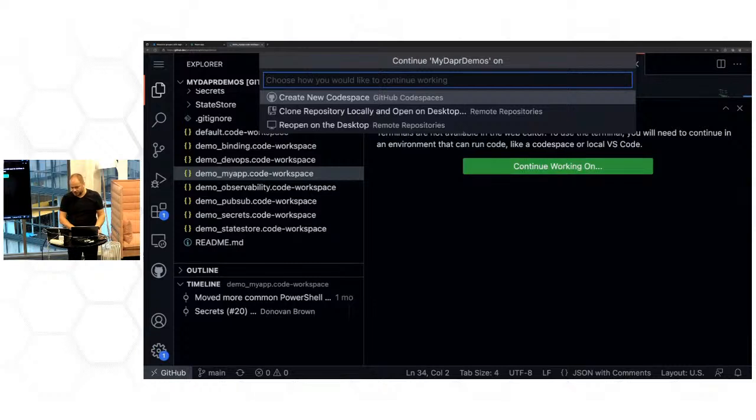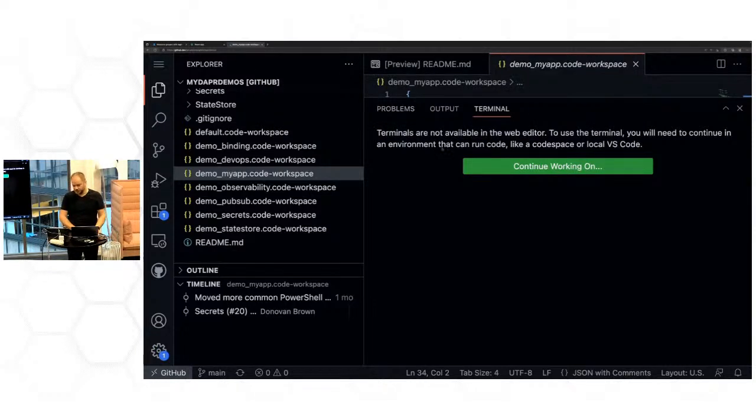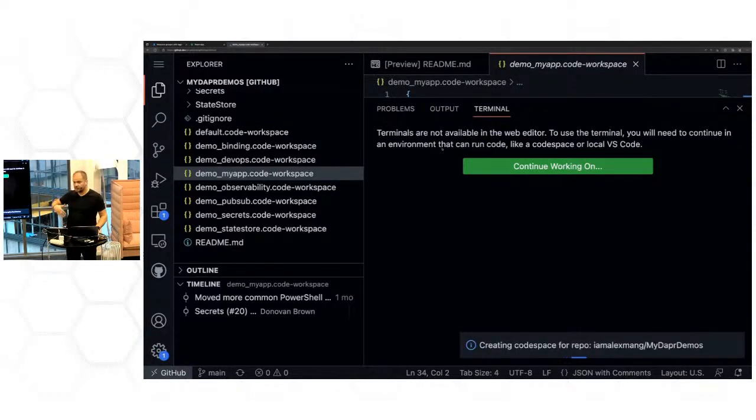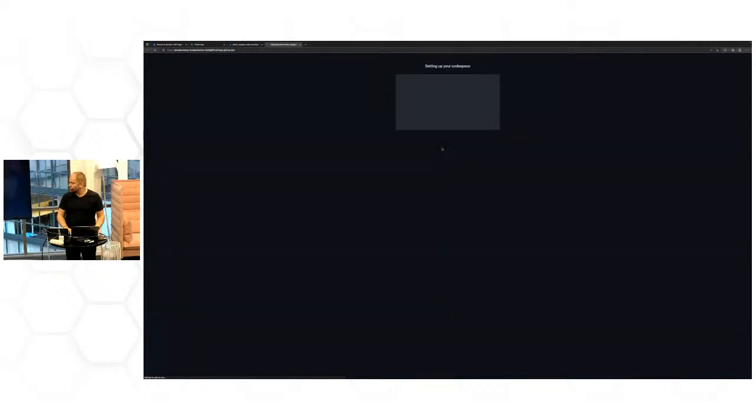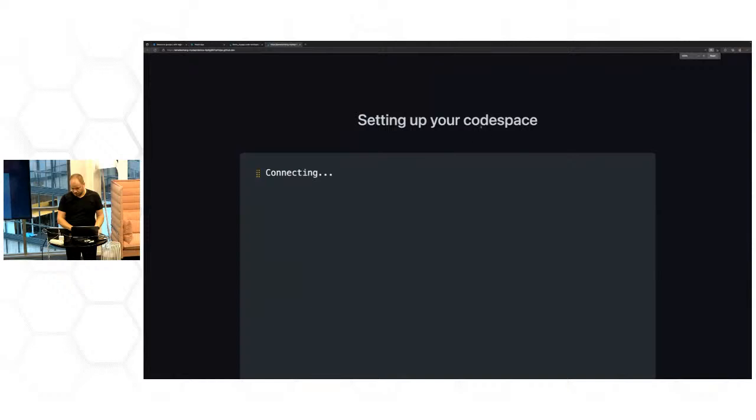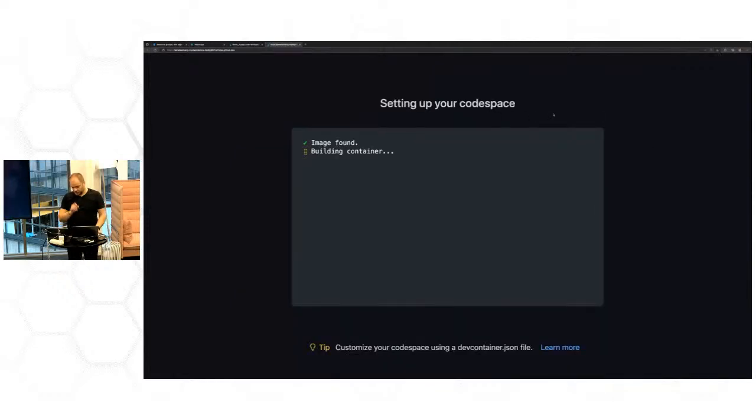So if I say here, continue to Codespaces, and I create this Codespaces thing, it's still going to be in the browser, but I can at any point in time decide that I'm going to go to VS Code and use VS Code instead. And what I do appreciate about this repo, which in all fairness, I've actually forked from Donovan Brown, is that, let's zoom in again. We're getting our Codespace initialized, and it's building a container, because I told you, it's like a full-blown workstation. Well, it's a container, and it is running on Kubernetes under the hood for sure.